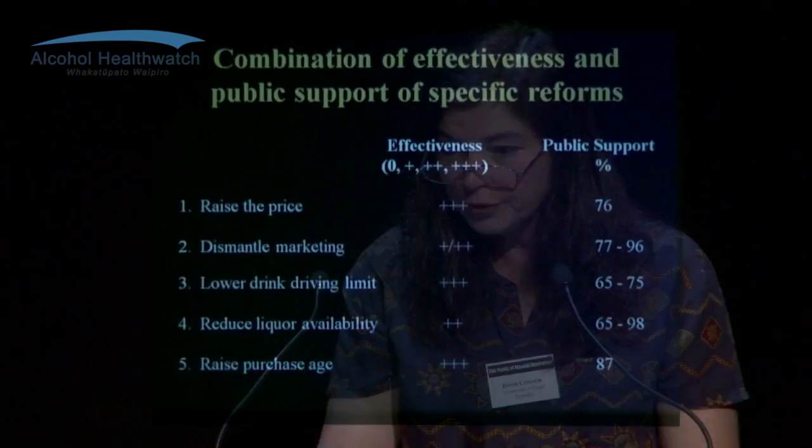And we know that this can't be done on a large scale by targeting individuals. And that's because the harm doesn't result from the actions of a few, as we're continually told. The harm results from the pathological drinking pattern of the country. This will be very familiar to you.